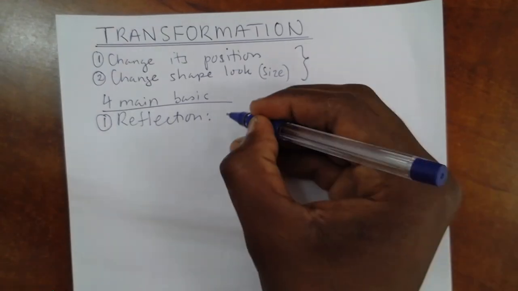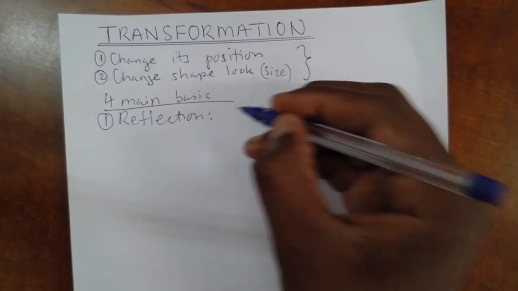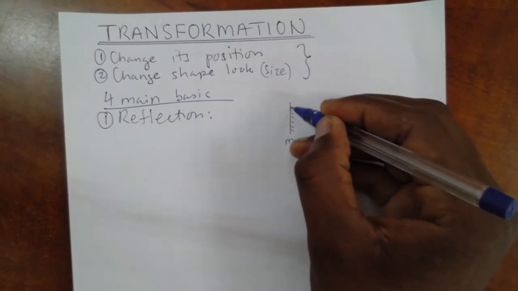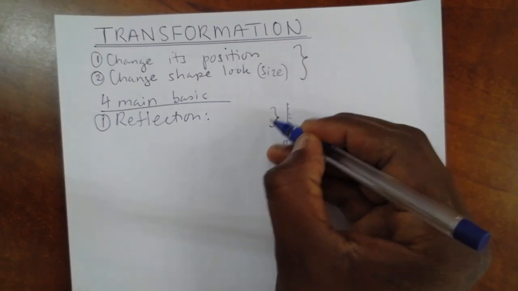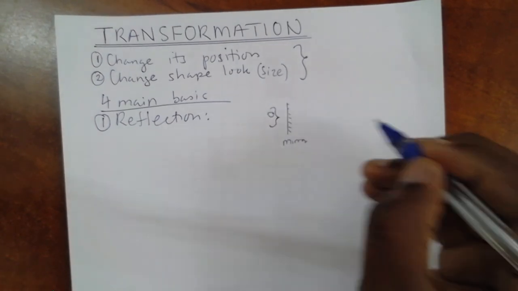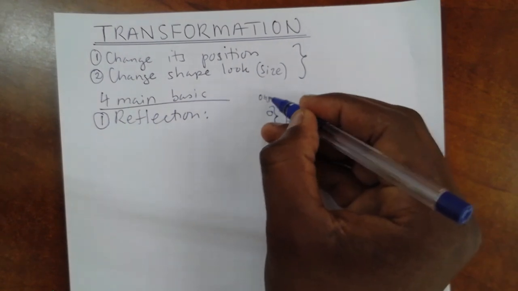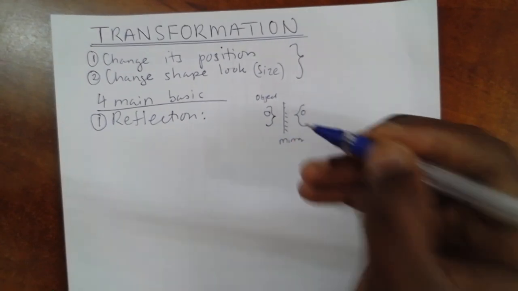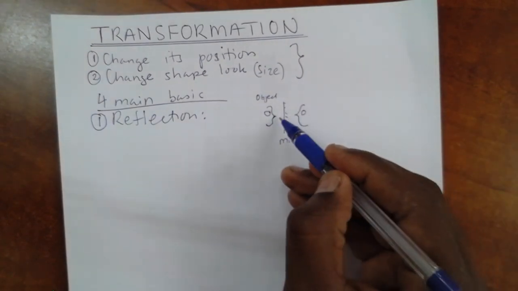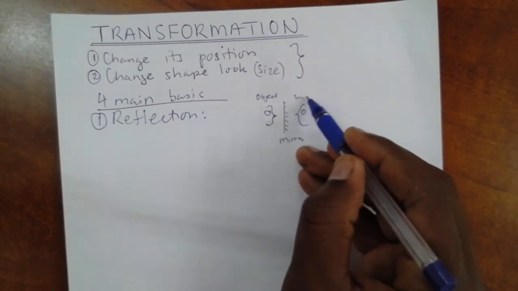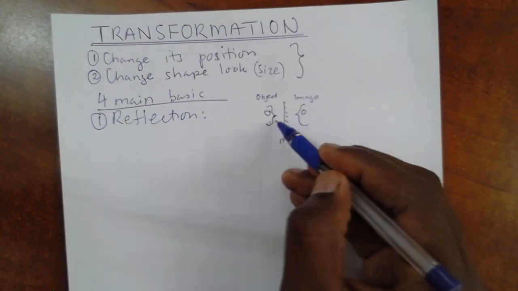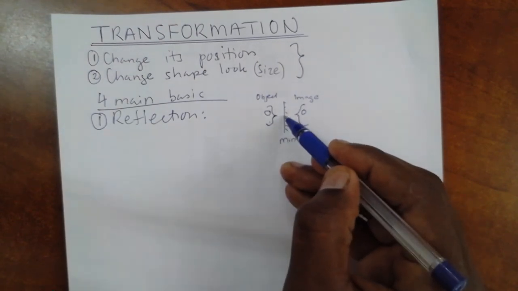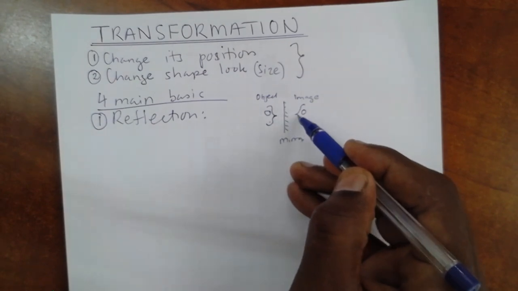Reflection, we can use the idea of a mirror. So when you have a mirror and you stand on one side, you will always be reflected. Remember, this is our object. When you reflect it, your image will be seen on the other side. So what to consider? The object and the image will always face each other, and the size from the object to the mirror will always be the same from the mirror to the image.